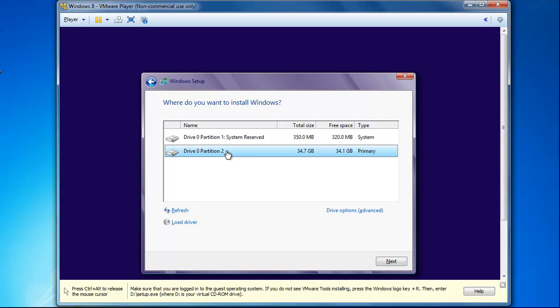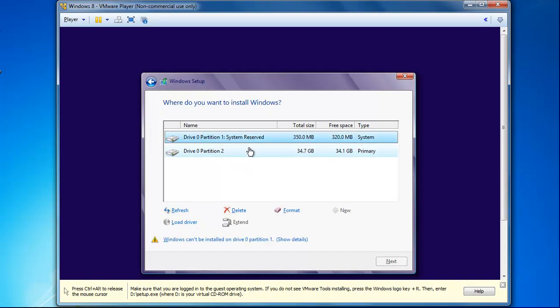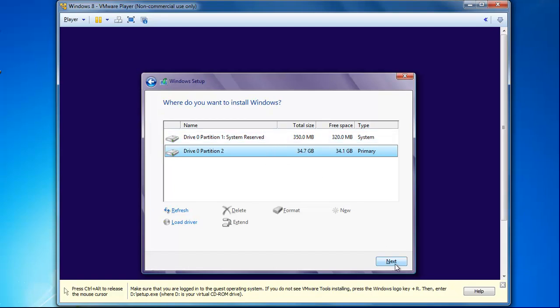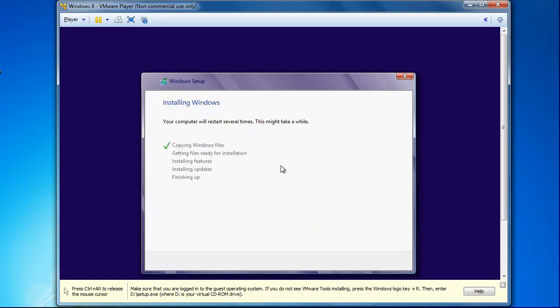We want to choose this one right here. Click on drive options. It's not going to give me the option to, system restore will let me, so I'm just going to leave all this stuff alone. Click on next, and everything's already set up because it got about halfway through before the other installer started messing up stuff.